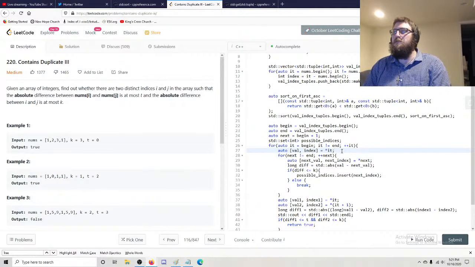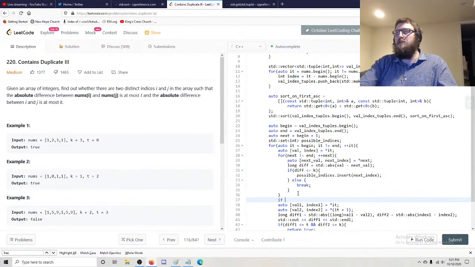Now what we want to do first is check if the index is in there.